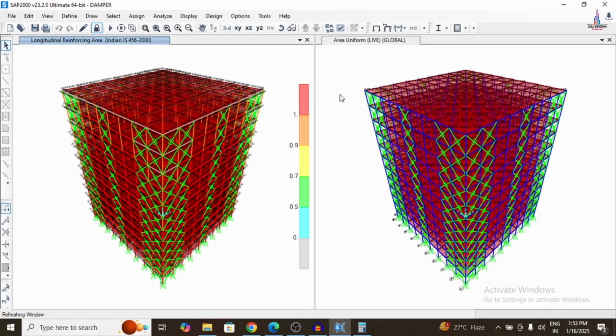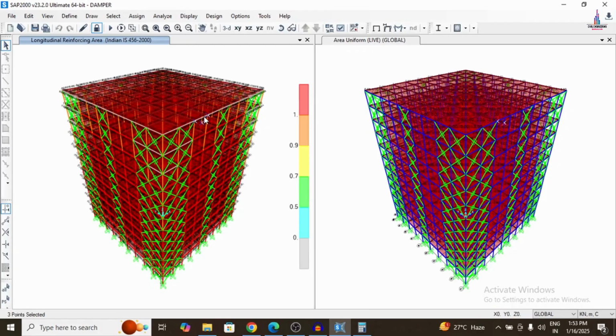Now here you can see it was done with complete designing of the members as per your considerations of the load cases and as per the definitions of the dampers case as per the friction consideration. So I'm seeing the results part. Here I'm selecting this beam section which is presented here.